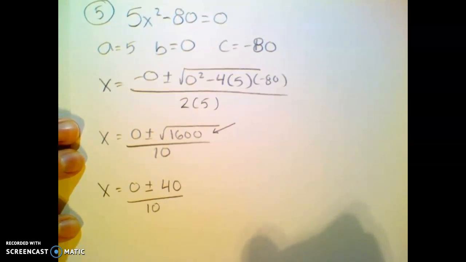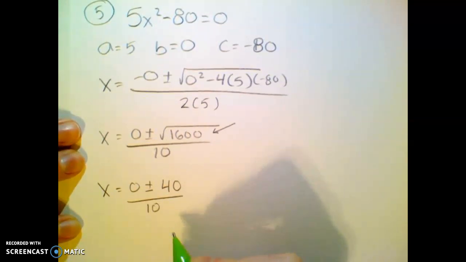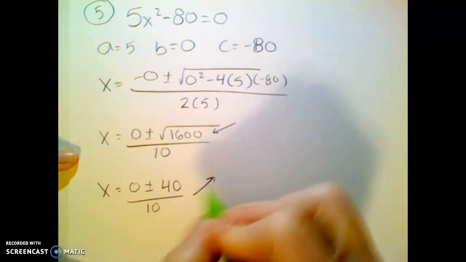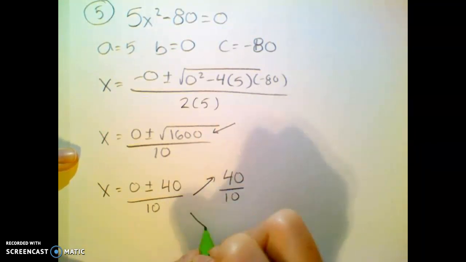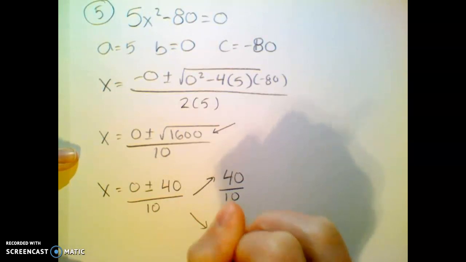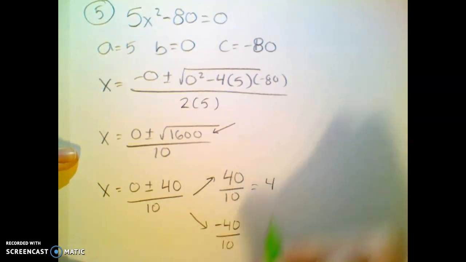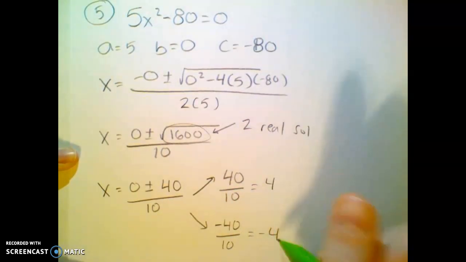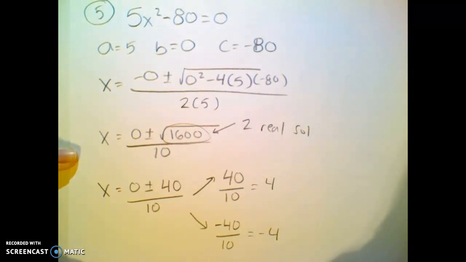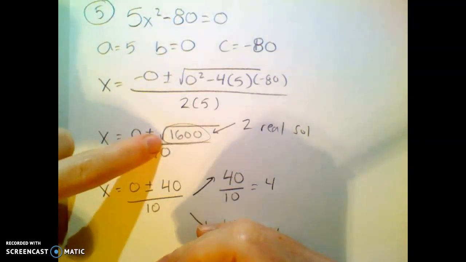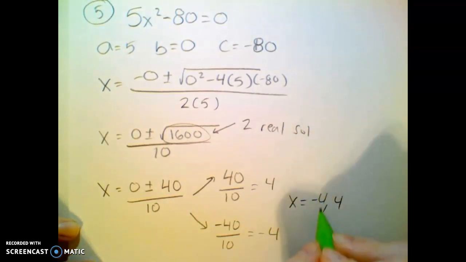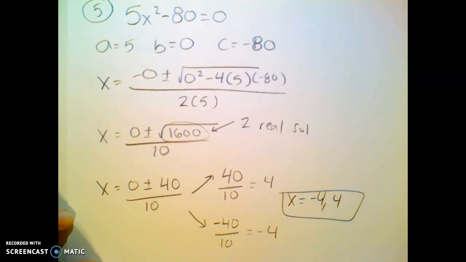This one, you do need to do a positive negative root. This is probably one of the most missed questions, just because that 0, people go, whatever, and then just go, my answer's 4. But it really is 0 plus 40 over 10 and 0 minus 40 over 10. So you're going to get a positive 4 and you're going to get a negative 4. And how do I know that's right? Because my discriminant told me two real solutions. So I have to have two different answers, two separate answers. So if you ever do the math and you just get one answer and you don't have a 0 discriminant, you've done something wrong. And that does happen often. All right, so x equals negative 4 and positive 4. And that is how you do the quadratic formula.